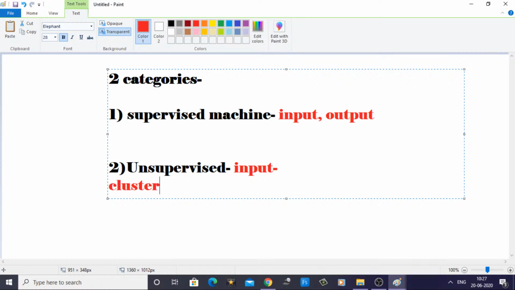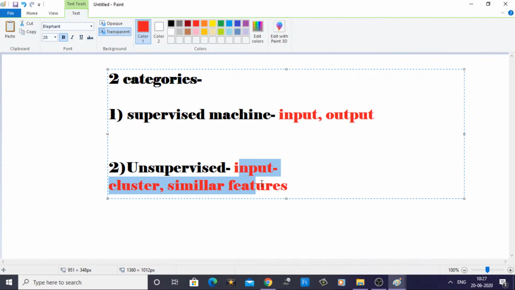We are going to sort according to similar features. So in supervised we have input and output, and in unsupervised we have only the input data. We need to find out similar patterns, similar things.